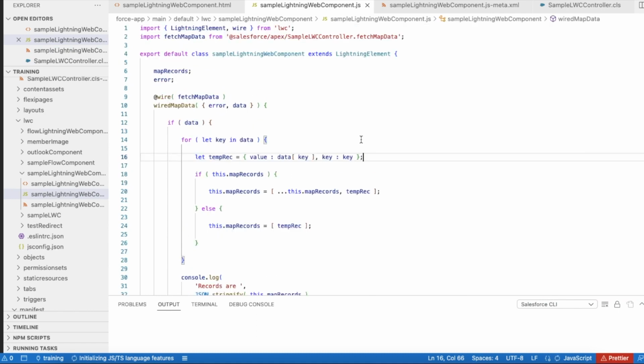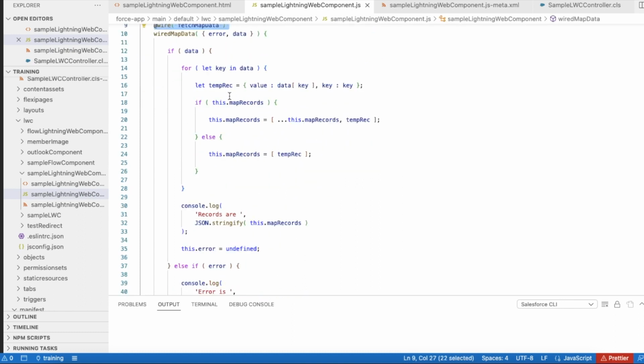So here I'm using wire framework. I'm getting the map data type by calling this method in this Apex class using wire framework. Once the data is returned, I'm using key in the data which is returned, and then I'm constructing a temporary record variable where I'm setting the value as data of key and key as key.